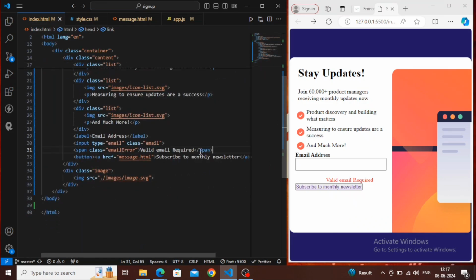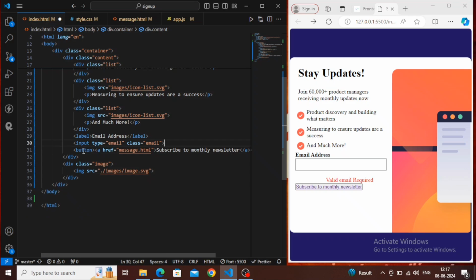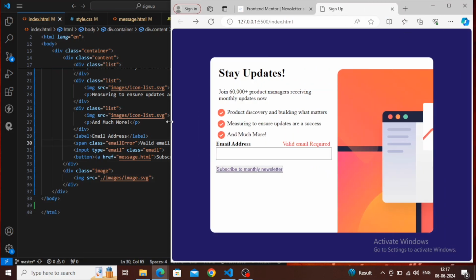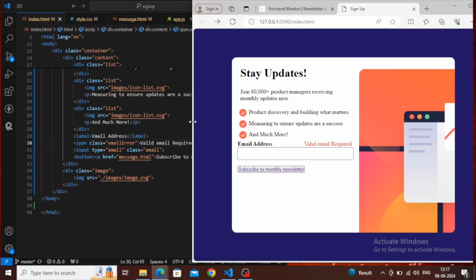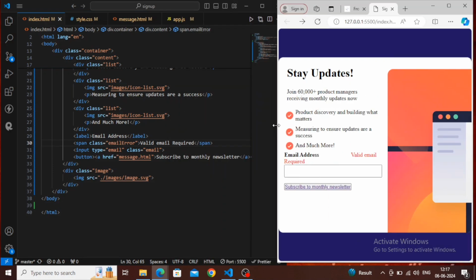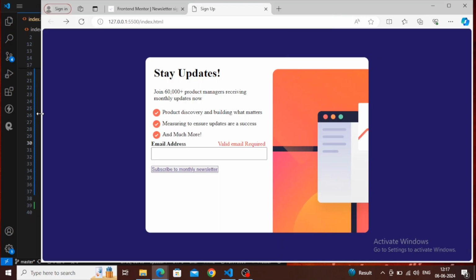Yes, I have given this below this input field. We have to give it above this input field. So now you can see it is in proper place. When we will work on this responsive design, then we will work on this. Otherwise, when we will be in full screen, you can see it is working perfectly fine.